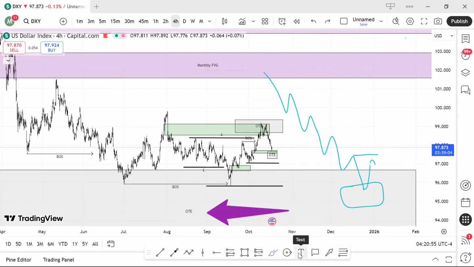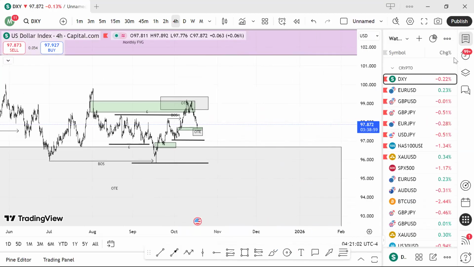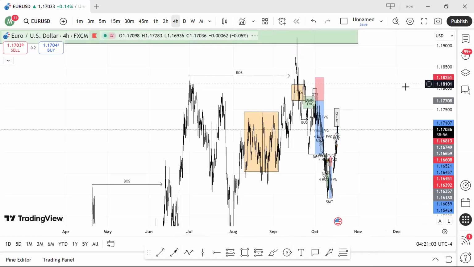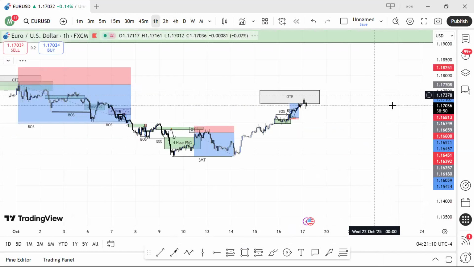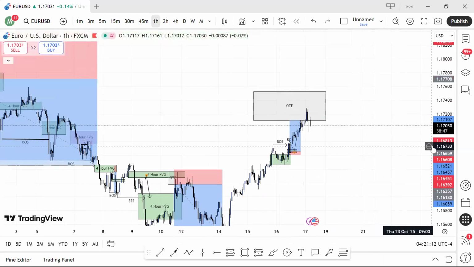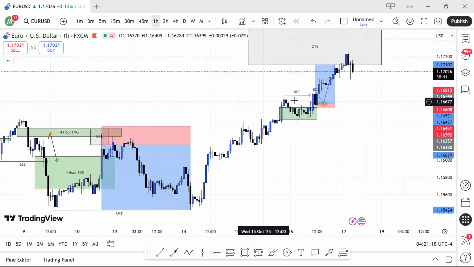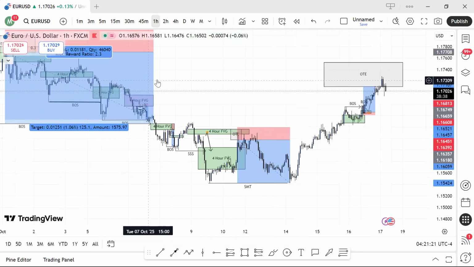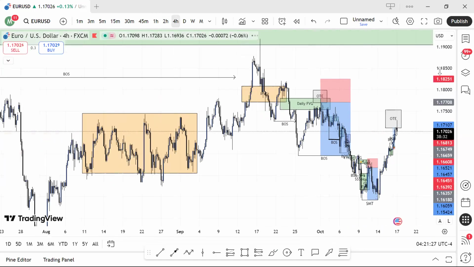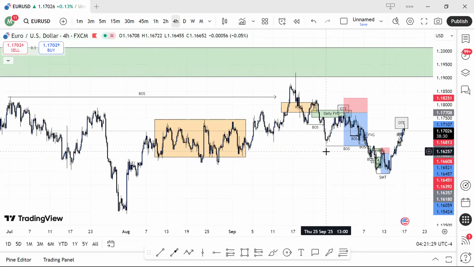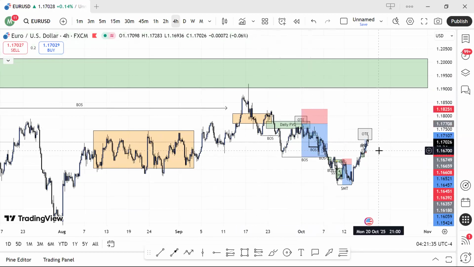And whatever we've done on DXY, you have to notice that it's opposite on the Euro USD. Which means on the Euro USD, we'll be seeing or expecting some sell reversals, sell continuations. So you go and do some practice on your own on Euro USD or Pound USD, and then share them within the Discord multi analysis channel, and then I'll be there to help you and check on your analysis.